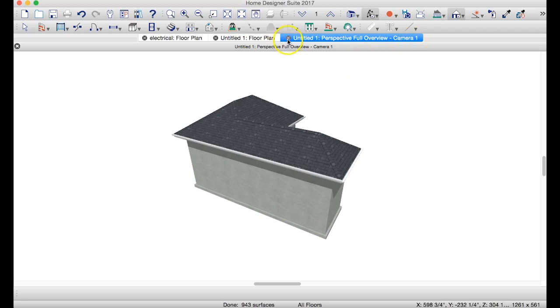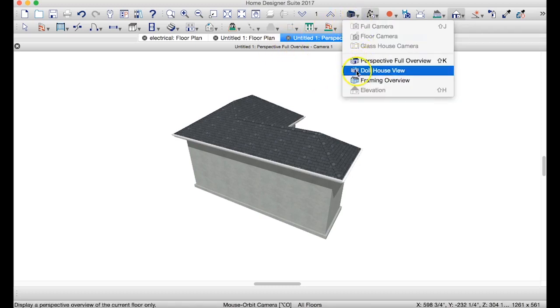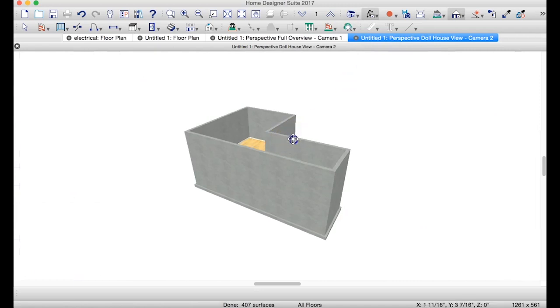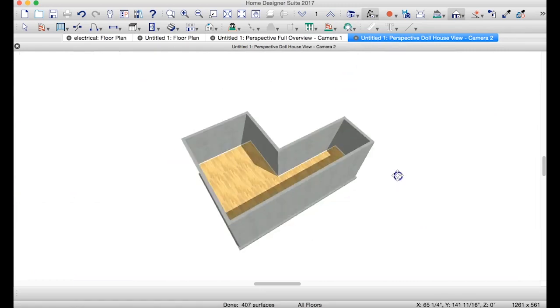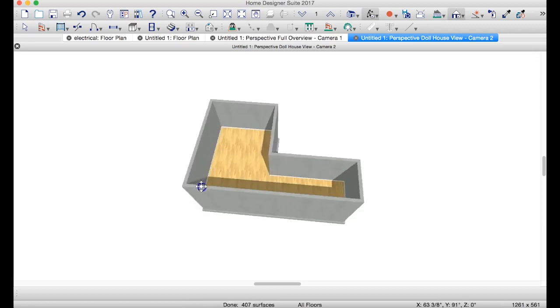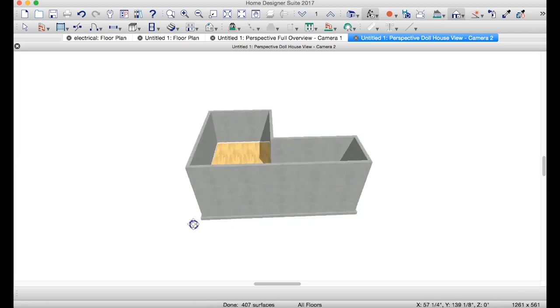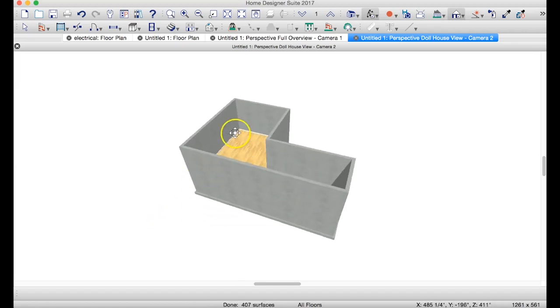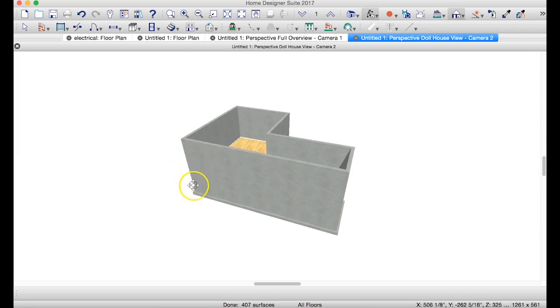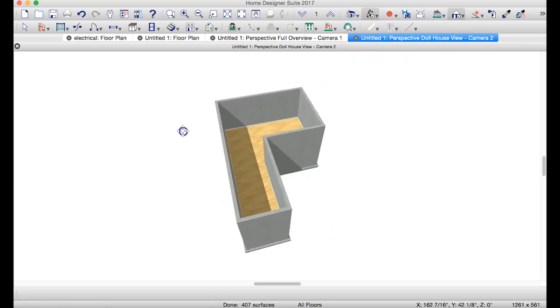All right, so I can get out of this view by closing this. I could do dollhouse view, which shows you the interior, and then you can manipulate it like this. You can change the flooring materials and the flooring color. See, it added footers. So what it did is, if I measure from floor to ceiling here to be around 8 feet on the inside, the exterior will have added the necessary height to put it underground, so your footers and all that. So I'm going to close this, but this view is extraordinarily helpful.